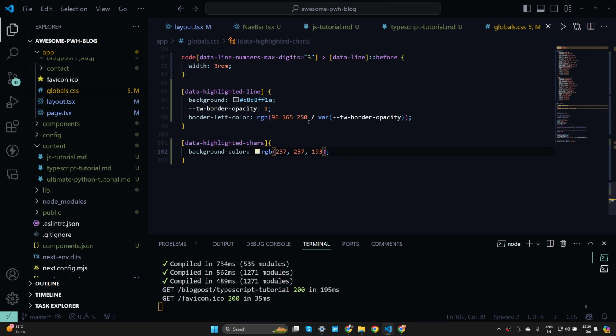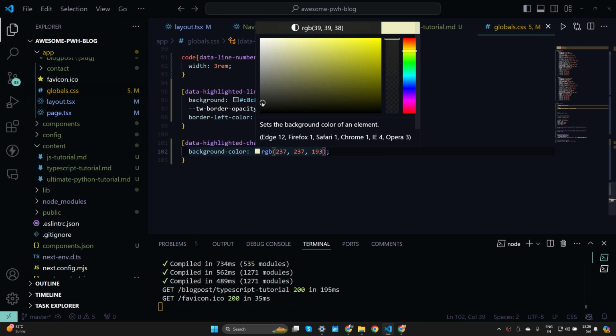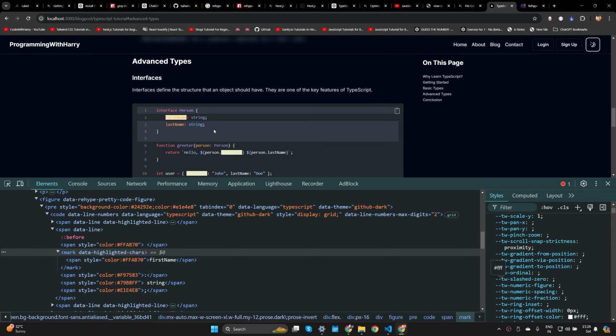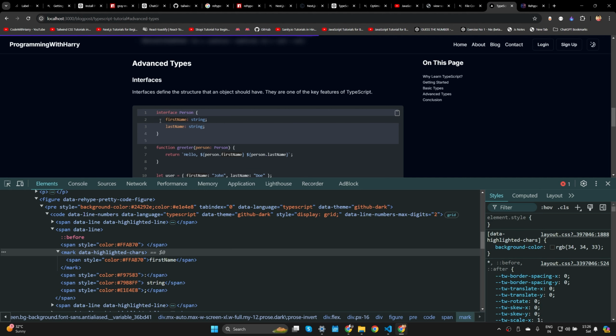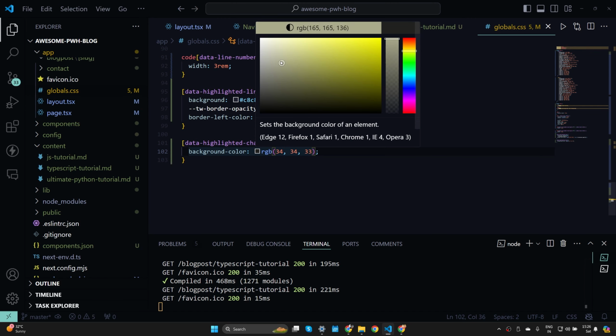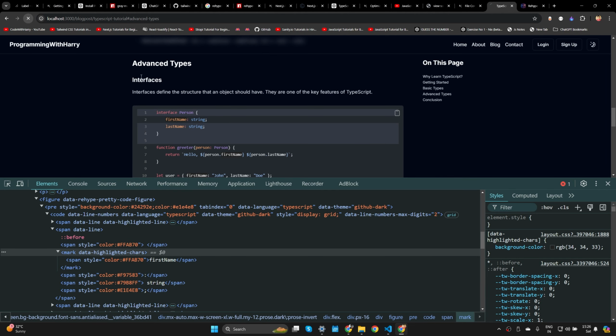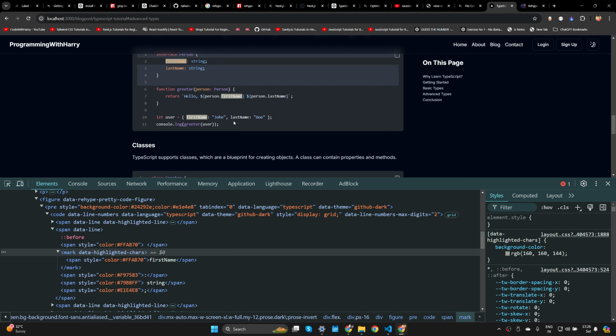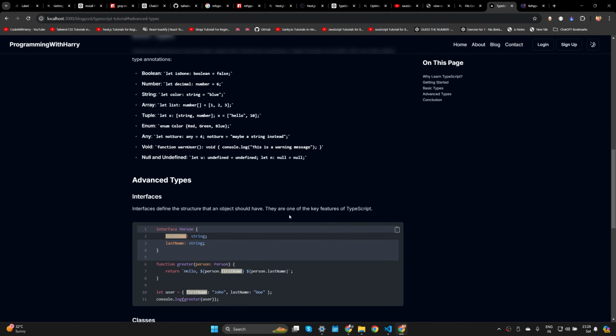I think I should be using gray color. I should be using a darker color for it to be visible. And you can always tweak all that. Okay, you can always tweak it. I think I have chosen a very dark color. Let's refresh and see. Yeah, this looks fine. You can always choose a color which makes your highlights look good. You can go and experiment with CSS, but this is basically how you do it.